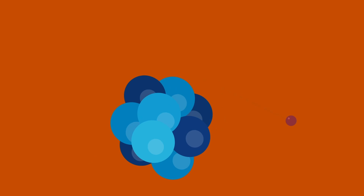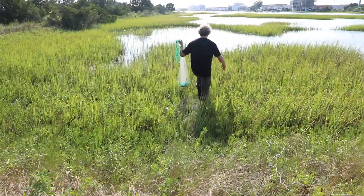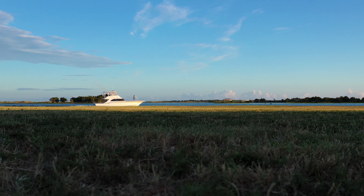I'm Dr. Brian Silliman, and I study food webs and salt marshes. Salt marshes, like the ones you see behind me, are one of the most dominant systems here in coastal North Carolina on the east coast of the United States. They're really the lifeblood of these coastal communities. They provide a big economic boost by increasing the production of seafood.